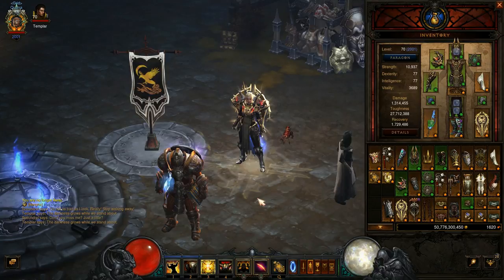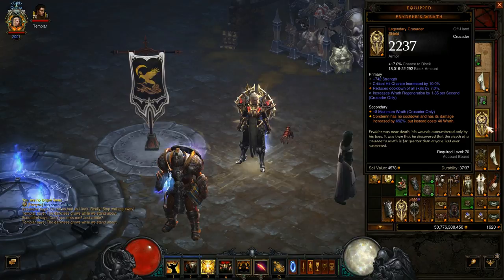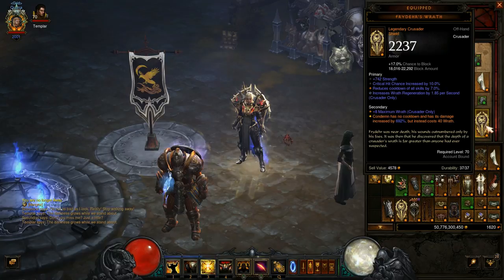So one of the huge benefits of this build is being able to put Condemn damage not only on your chest and shoulder piece, but also on your shield. While I don't have it rolled on this particular shield, instead of Wrath Regen, I could confidently put the additive Condemn damage on the shield, and that would work just beautifully.